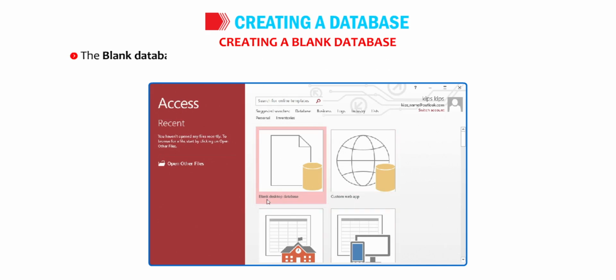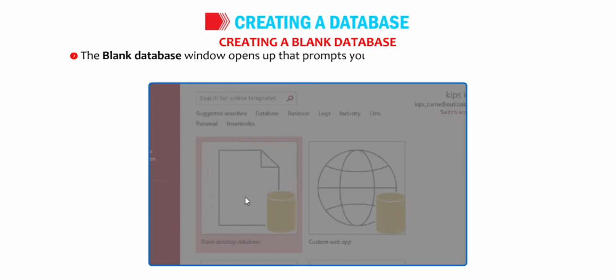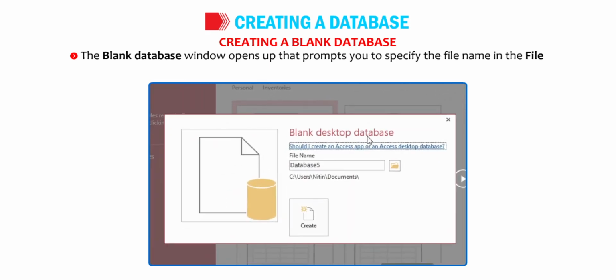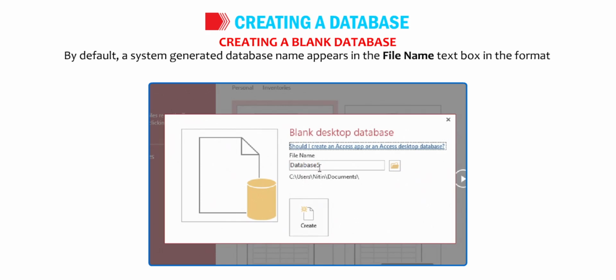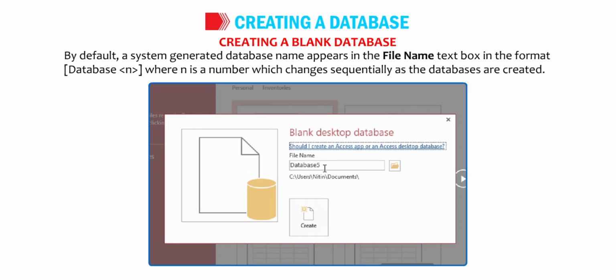The blank database window opens up that prompts you to specify the file name in the file name text box. By default, a system-generated database name appears in the file name text box in the format Database N, where N is a number which changes sequentially as the databases are created.